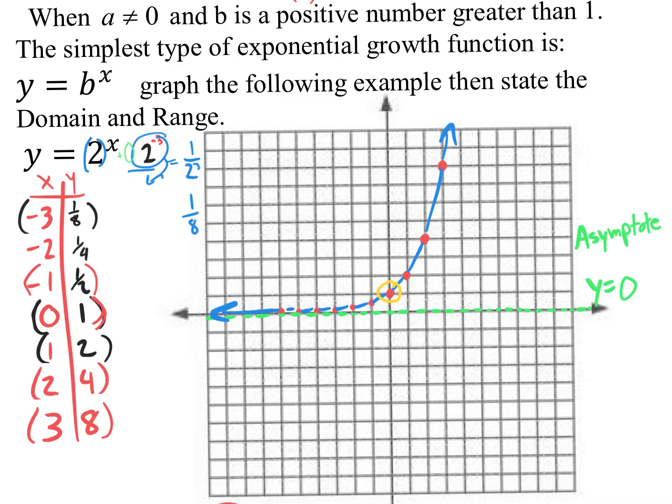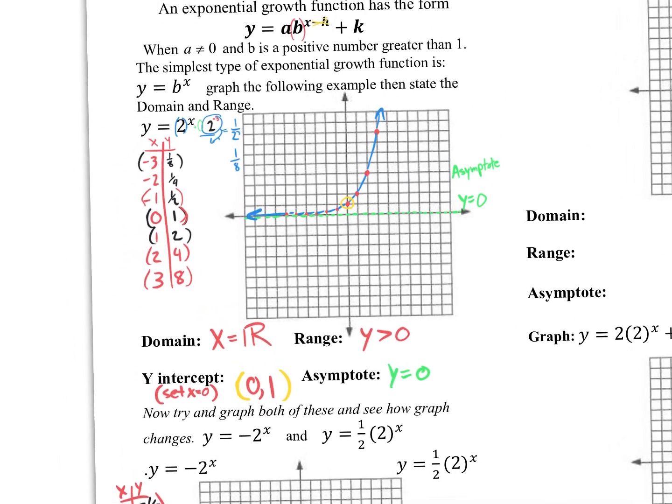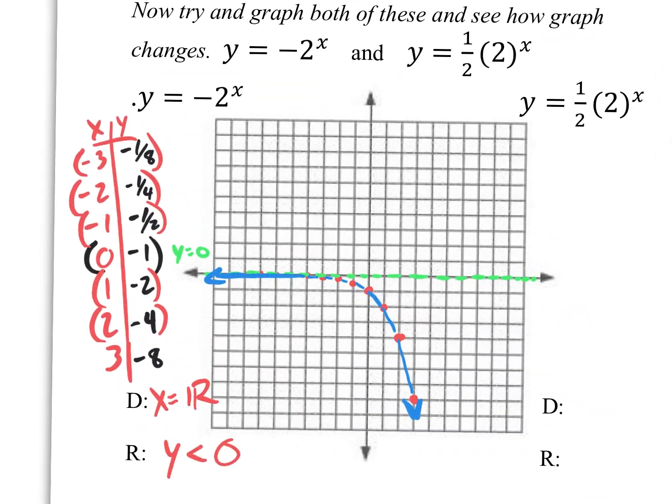Tomorrow, we're going to be talking about exponential decay functions, and right here, you might have a fraction, and it's the same exact concept. Instead of saying 1 times 2, if you have a 1/2 right here, it'd be 1 times half, it would be a half. Then a half times a half would be a fourth, and a fourth times a half would be an eighth. So tomorrow, we'll deal with exponential decay functions where your base is a fraction between 0 and 1, but today, it's just growth functions.